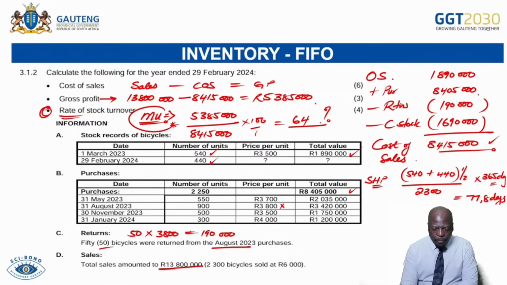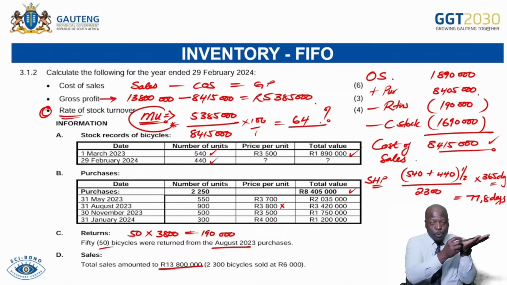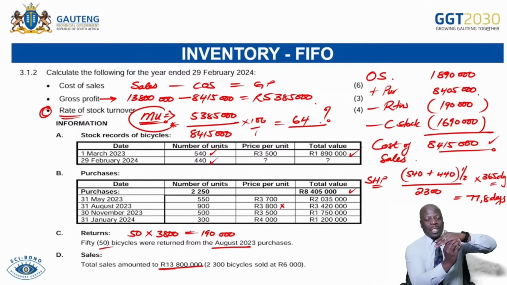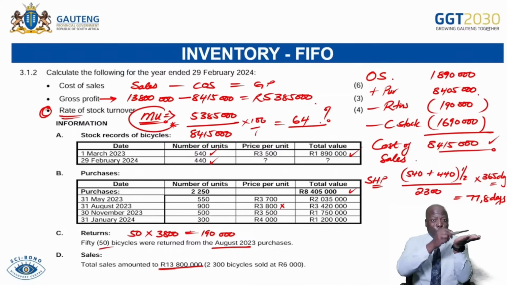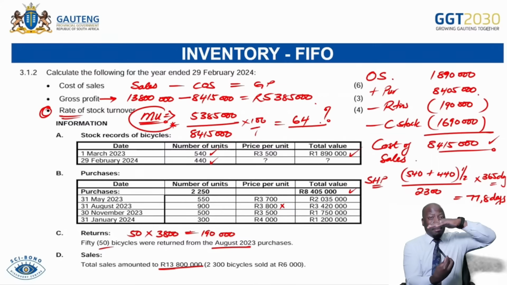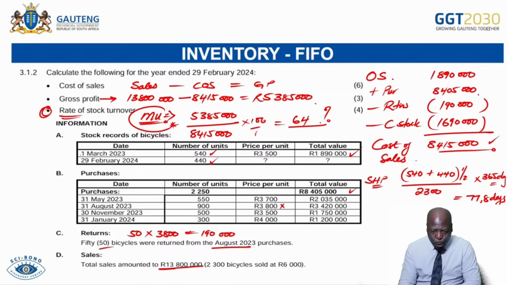But in this case, we're not asked the stock holding period. Remember, for stock holding period, we are holding the stock, so stock has to be on top. The next one is the stock turnover. You simply turn it over. With stock holding, the stock is held at the top. With stock turnover, you simply turn it over, so cost of sales is now on top and stock is now at the bottom. So we're calculating stock turnover.